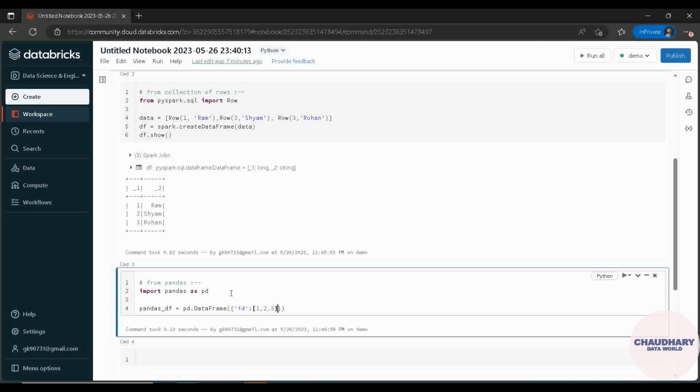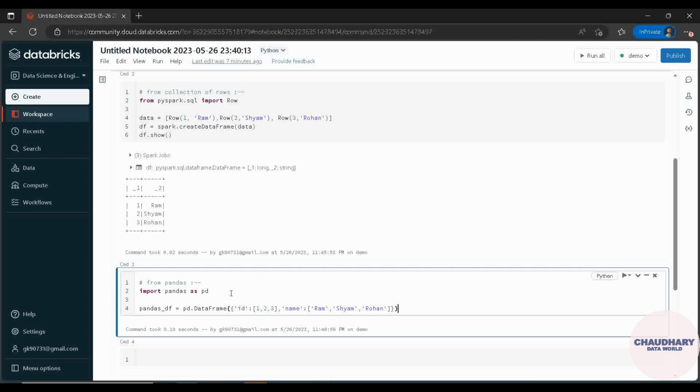After that, name. Again, in this name you can quickly pass Ram, comma, Shyam, comma, Rohan. Fine. So this is how you have passed the things.